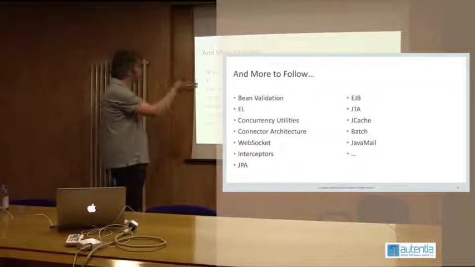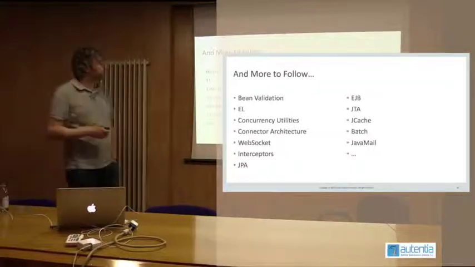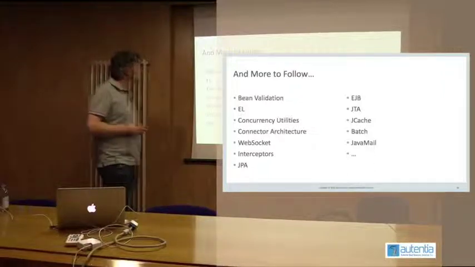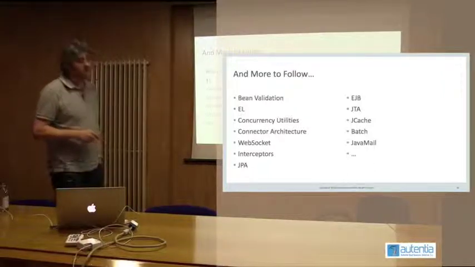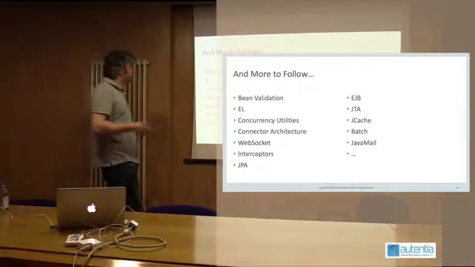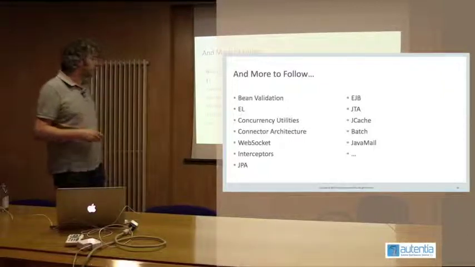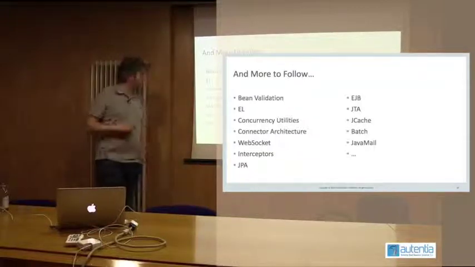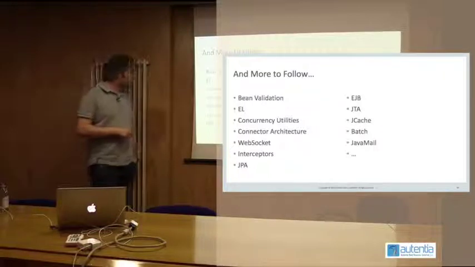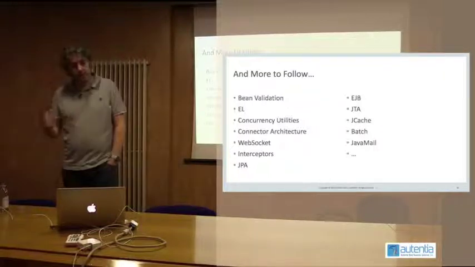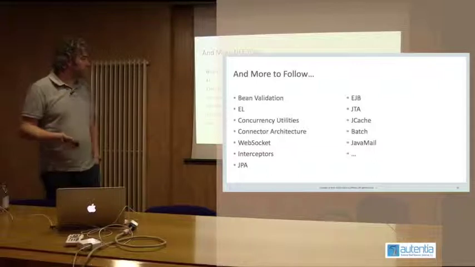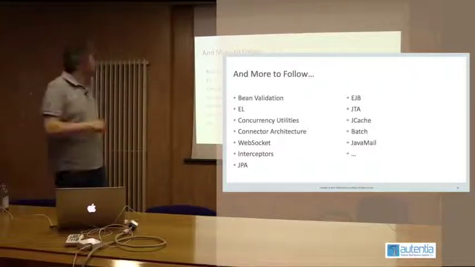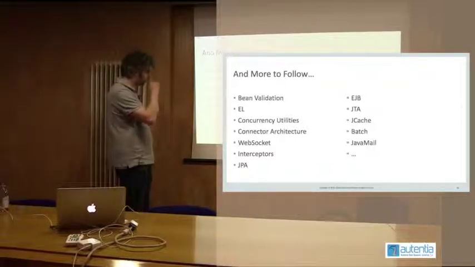Again, this is purely speculative from my side. But for example, JCache, maybe it's a good idea to have it in the platform now. If we look at the batch GSR, there are some improvements that would be welcome in that GSR. I've mentioned in the WebSocket scope, maybe that's something that needs to be tackled, and so on. JPA, I likely see a revision of JPA. So over time, you should expect to see more GSRs that will pop up.